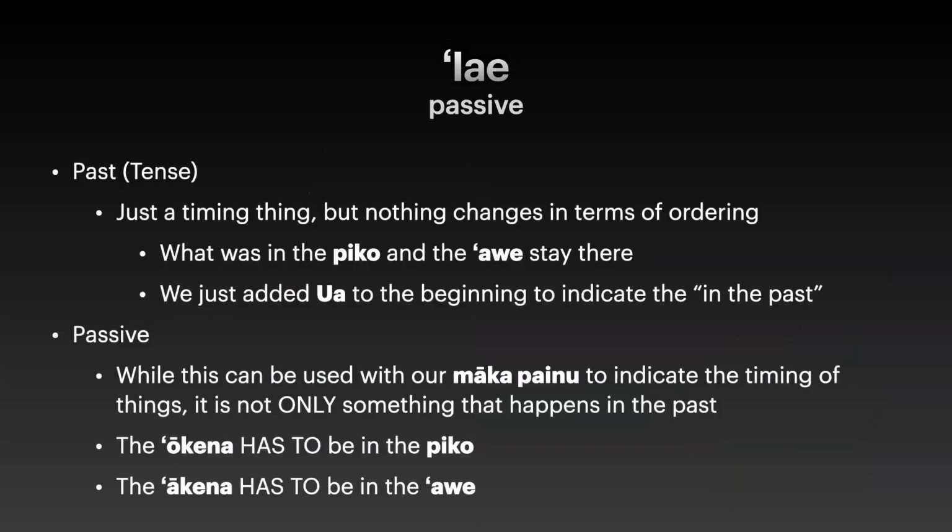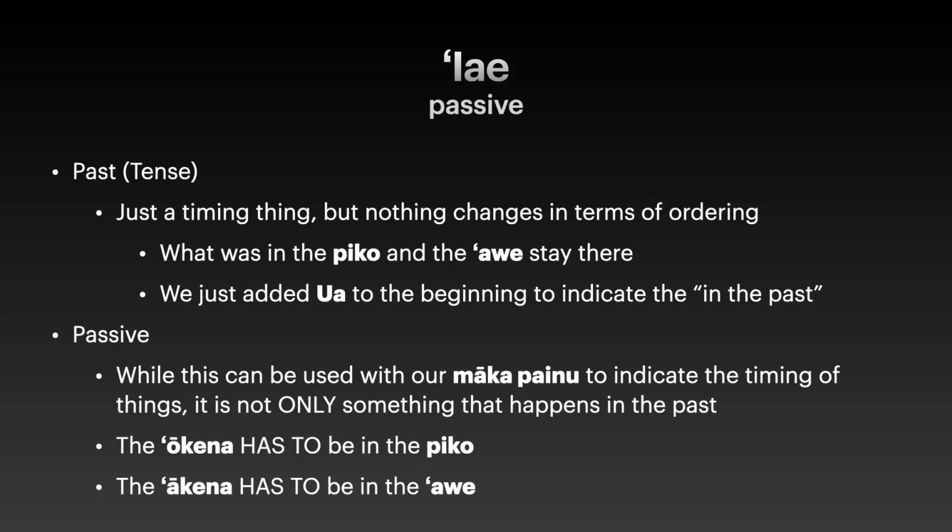So it's different from the past tense. Yeah, past tense is a timing thing. Yeah, it doesn't change anything in terms of the sentence structure and the ordering and what's the ʻAkena, what's the ʻOkena. Yeah, whatever was in the piko and the ʻAwe are going to stay there and they're going to have the same function. All we do is add ua to the beginning to indicate the timing that it happened in the past. With this passive, yeah, even though we can use ua with it, yeah, we can use our makapainu with it. Yeah, it's not only something that can happen in the past.